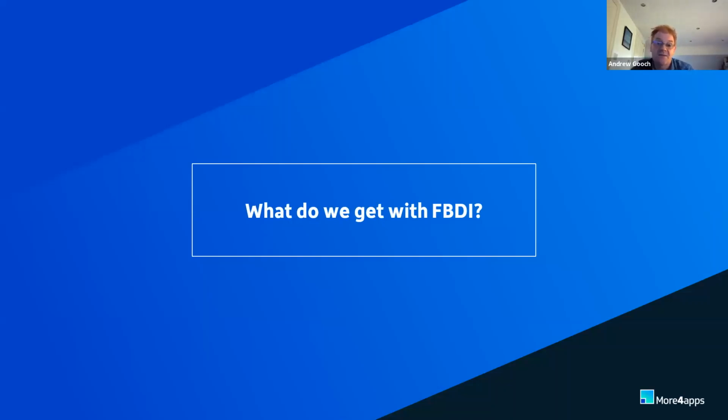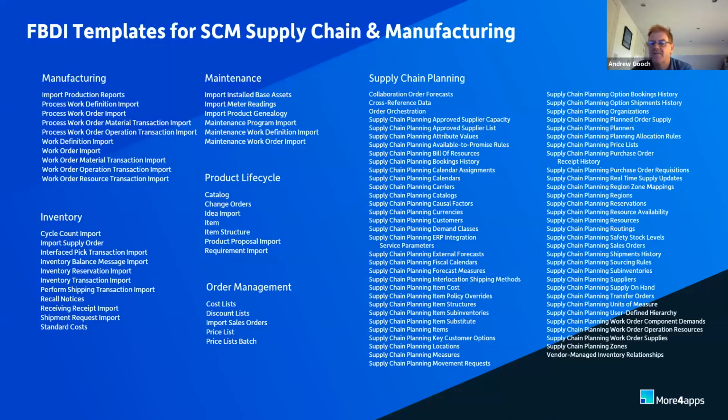So what we get are spreadsheets, loads of them. And I took a little bit of effort prior to this presentation here to dig out what I'm hoping is the exhaustive list of the FBDI templates in Cloud Fusion. And all this information here comes from the Oracle Help Center website. It's a little hard to gauge if I've caught them all because the navigation through the documentation is a bit inconsistent, but I'm pretty confident.